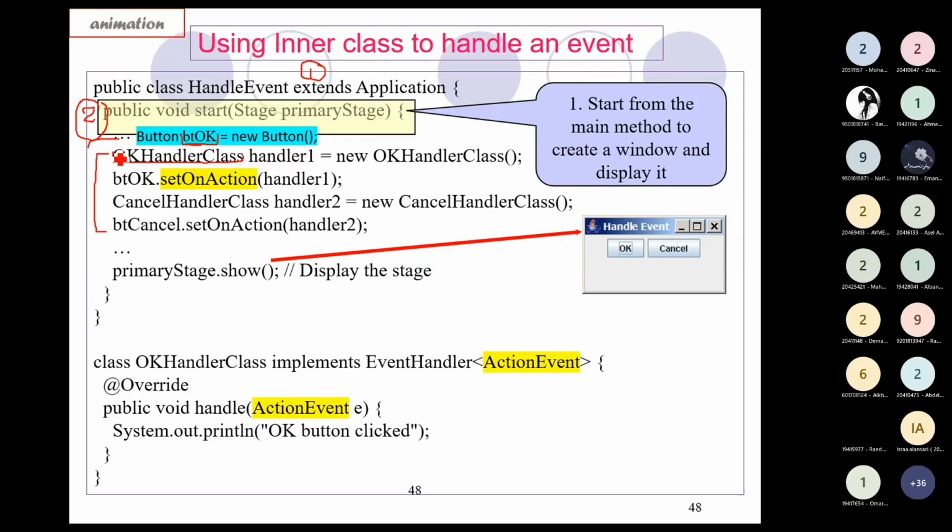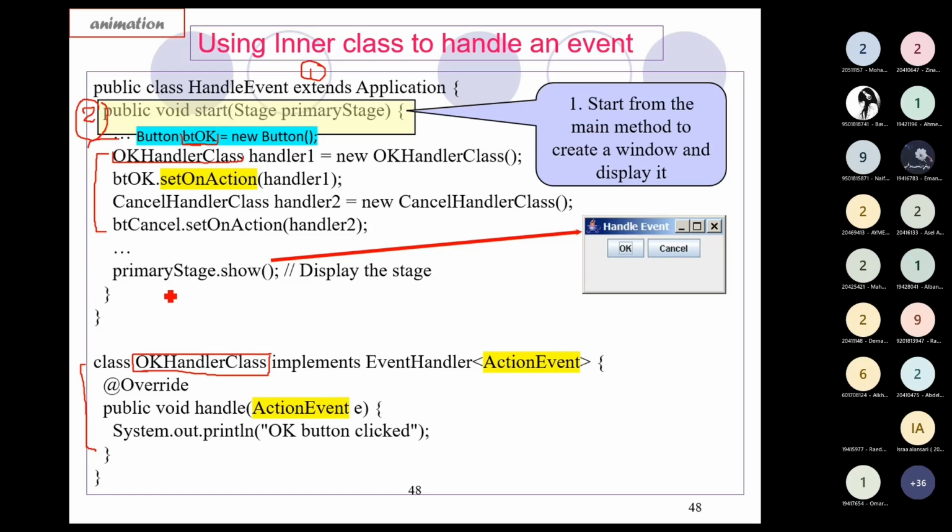So you're supposed to take care of this. You're going to define an instance called handler1 with the type of a new OKHandler class that you create here. And remember, it's going to be an inner class. So we have the stage, the start, and we have your class, and then this is supposed to be inside it, okay? We'll see the example in NetBeans, so it will be a real example soon.